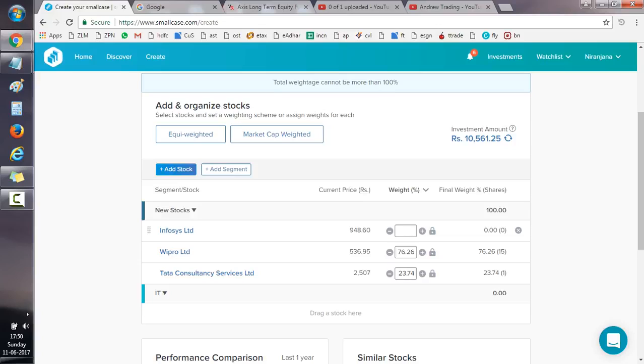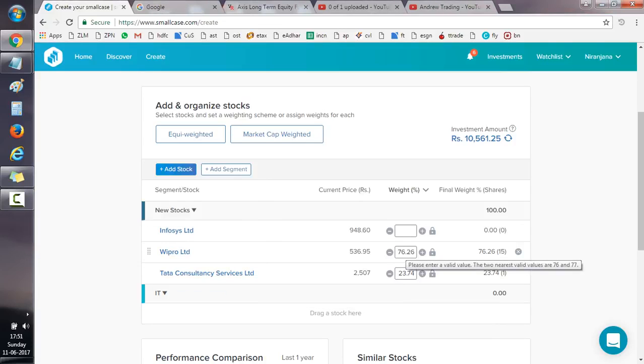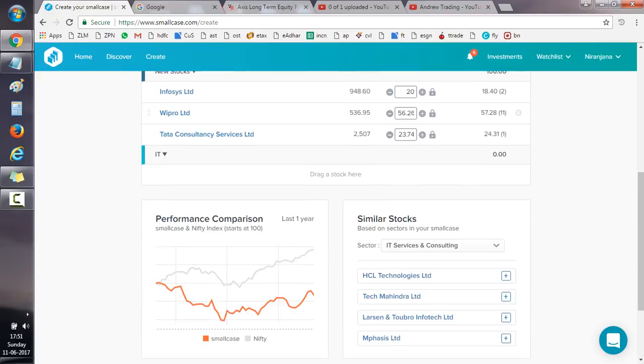Let me just think what's happening here. Just give me a minute. Just going to change the weightage. So let me make it 56, and this I'll make say 20. So this is giving me a total weightage of 100%.